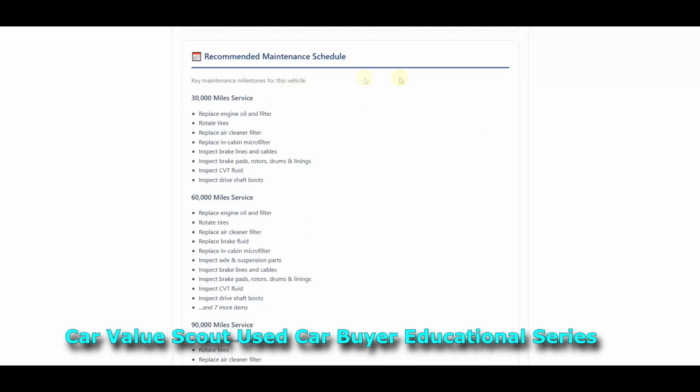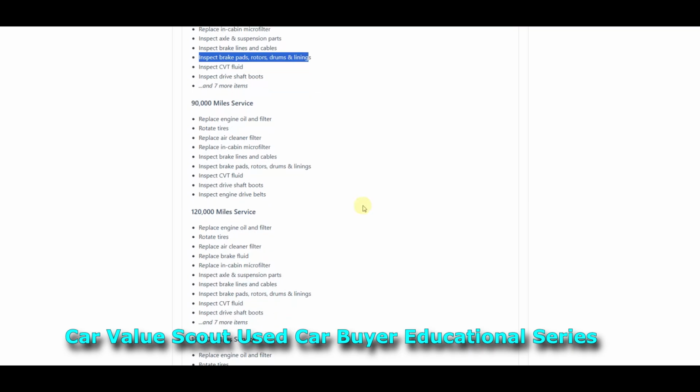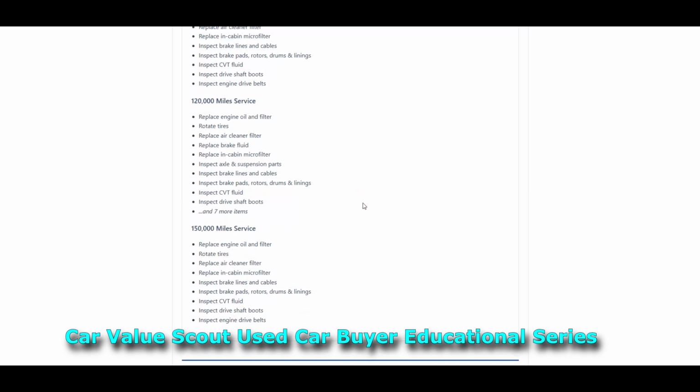It's kind of nice. Now the maintenance record, the only reason you want to look at this as far as I'm concerned is when you're looking at the records, you want to see that certain things are done. In other words, a whole list, like a folder. A lot of people will keep a folder of everything they've done on their car. So if you look at this and you see that they had suspension looked at and so forth, the brake pads looked at, drum linings at 60,000 miles, that kind of thing you want to see. A lot of times transmissions need to be serviced at 100,000 miles, and that's something you want to see. And that's it.